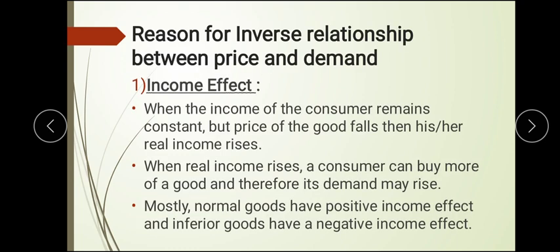Suppose the daily wager, here inferior goods are there. Now, suppose his income is 500 per day, and he got a new job, a new place, where 1000 rupees are being paid. So what he will do, he will shift his demand from inferior goods to normal goods. So there will be a change from negative to positive, and here the demand for inferior goods will get reduced, yes or no? So he will not purchase the cheaper goods, he will purchase the normal goods. So demand for normal goods will rise and for inferior goods goes down when income increases. So that's why it is written here negative income effect.